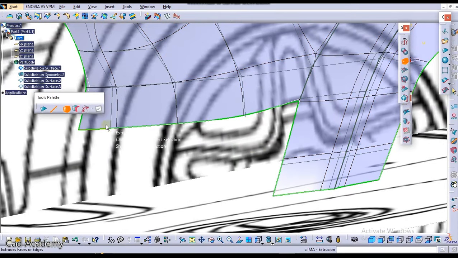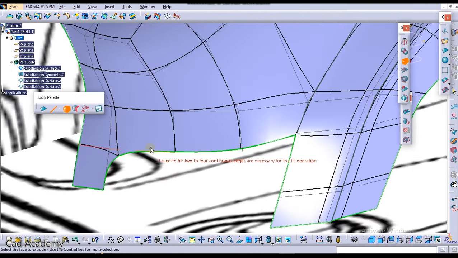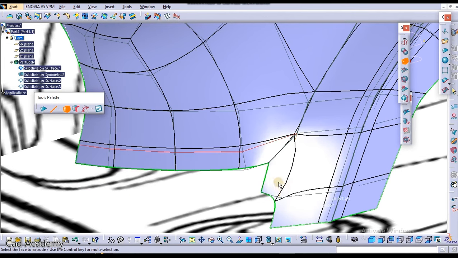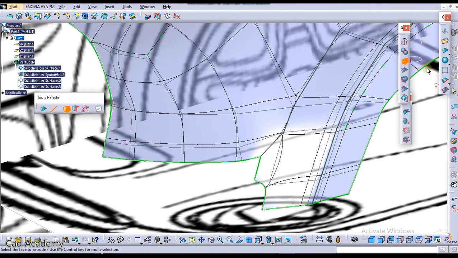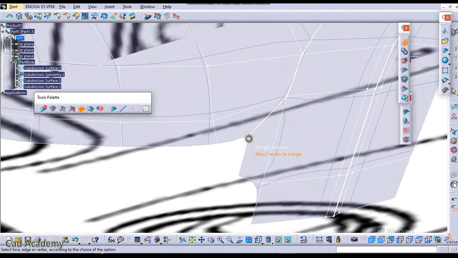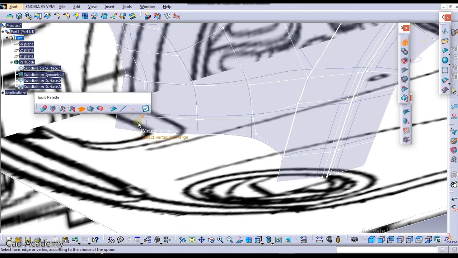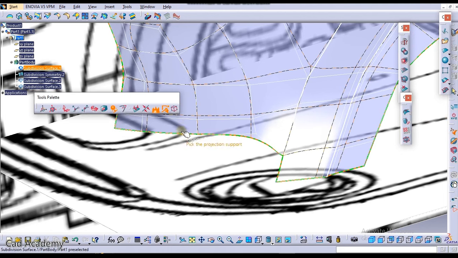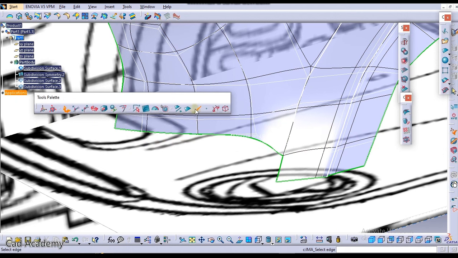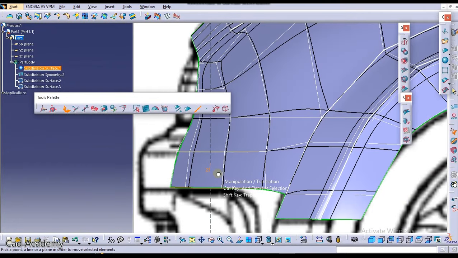Now again select extrusion and select all these points, all these edges by pressing Ctrl like this. Click here on OK and then again go to mesh tool and then just merge this into this and this into this. Okay, so what we will do here is select this modification tool again, and then select translation, and select these lines. Now move that along z-axis. So I will go to side view first and move that like this.